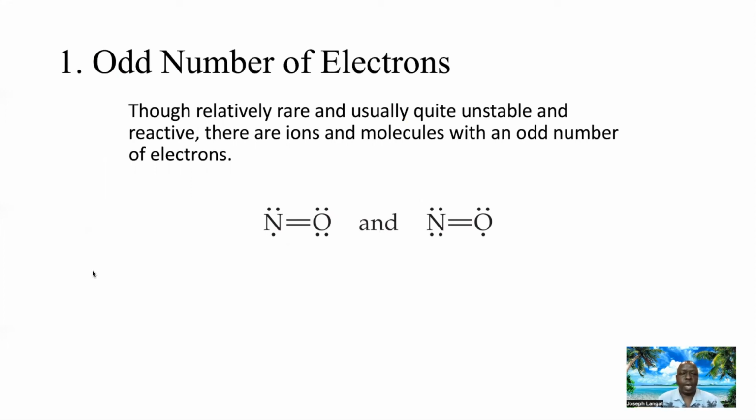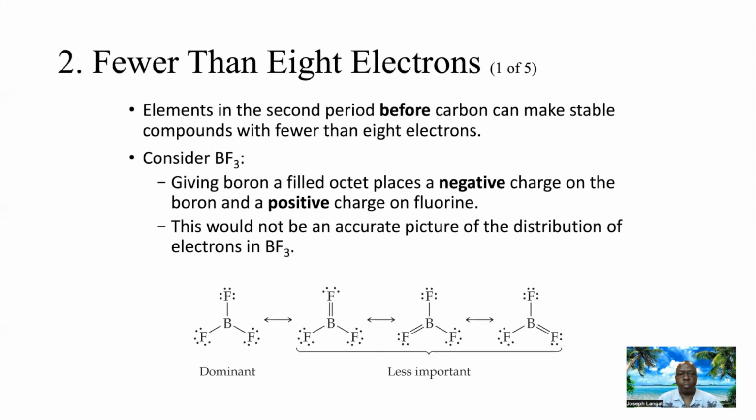And you cannot just add electrons to make it 8. Or if we have fewer than 8, the element in the second group, for example, boron, you see boron has less, it is unsatisfied in the octet. These are just less important. So if you look at boron, 1, 2, 3, it has 6 electrons. It's stable that way.